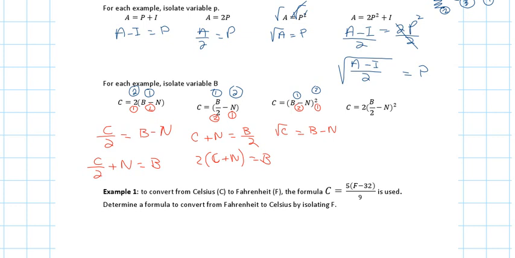Then? So it will be square root of c plus n. So it will be like this. Eyes on the board for a second. It's the square root of c. The square root only goes on top of the c only, because I've already done that operation. Okay? Then I bring the n over, it will be like this.